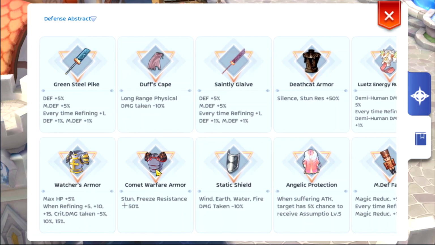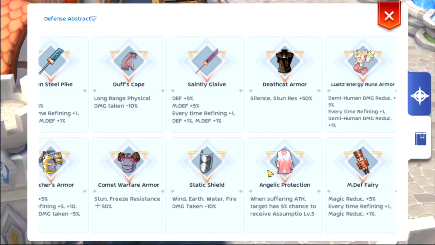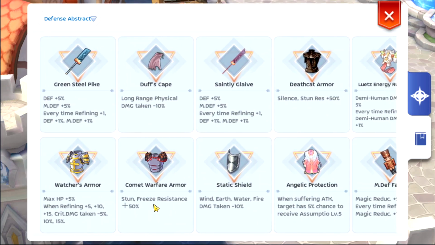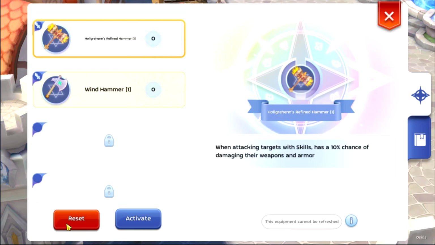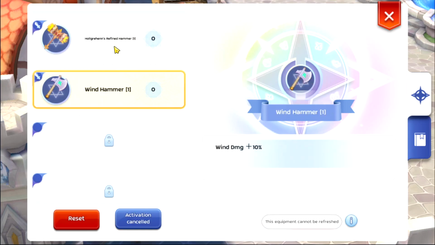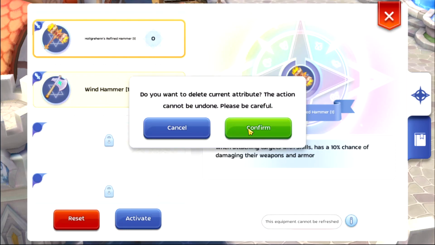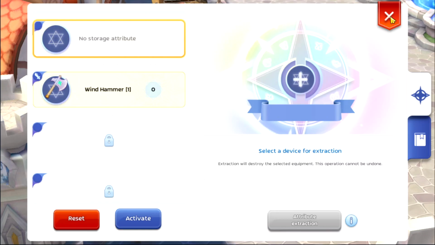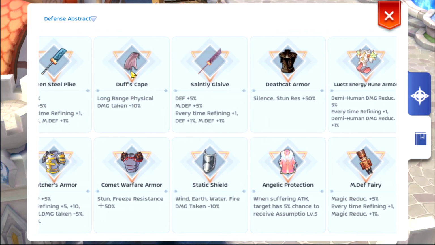What I like the most in here is this Comet Warfare Armor, or the Meteorite Armor. So it has a stun and then freeze resistance. So what I'm going to do in here is, since we are free player, I only have 2 available slots in here, so I think I'm going to remove this one. All right, and then change this one into a meteoric chain. But before that, let's talk about the other one.